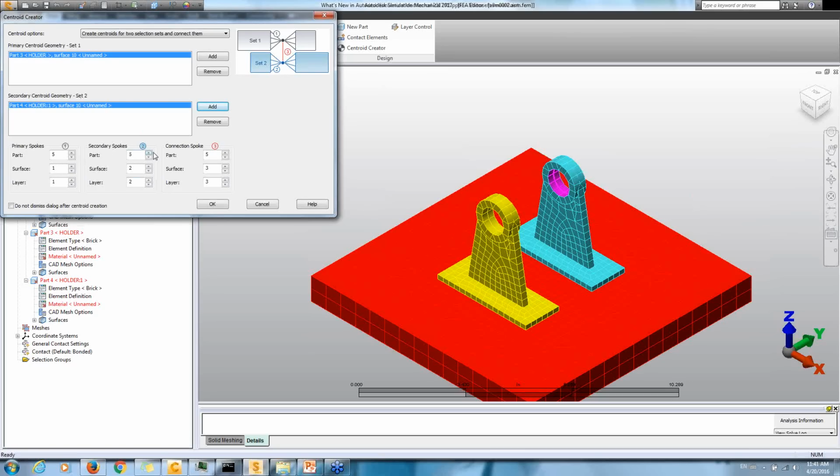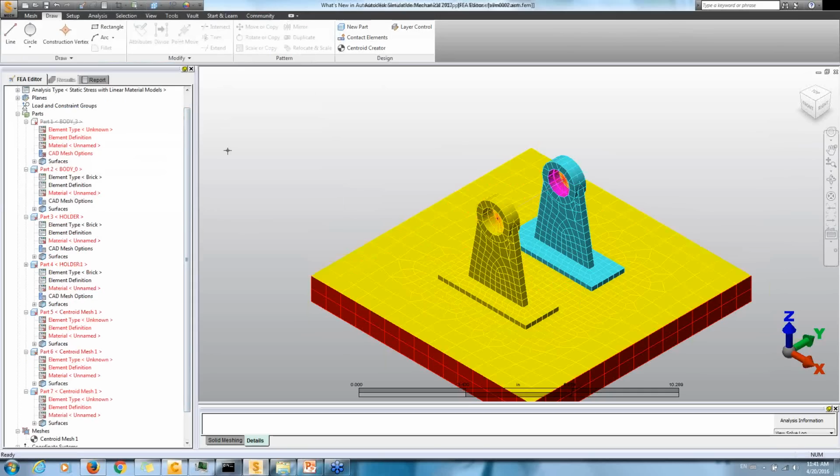So we can change that to part 6 and 7. Yeah, 7. And we can just go back to 1, 1 here. We don't need to increment that. Actually, what it did is, by default, it put them all on the same part number and different surfaces and layers. And even if you do that by mistake, you can go back and change it, or it makes it easier to select those surfaces and put them on different part numbers. So right there, you're ahead. So let's go ahead and click OK and see what happens.